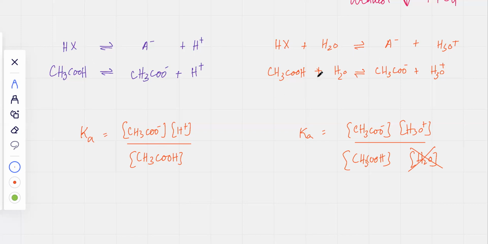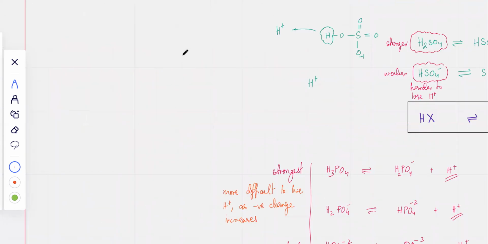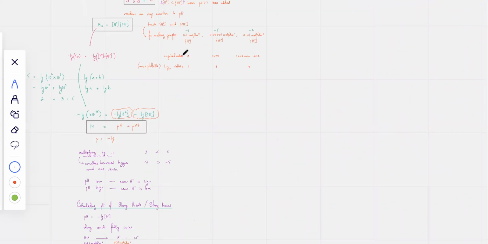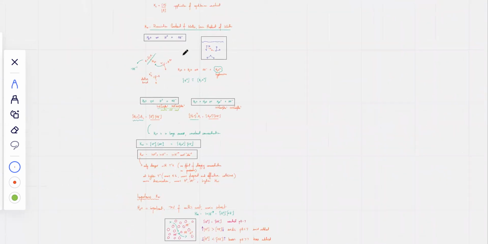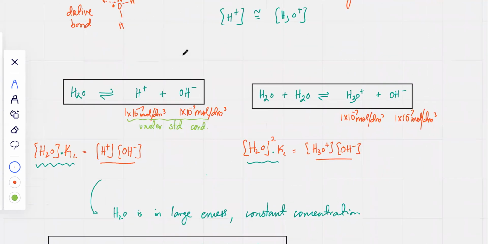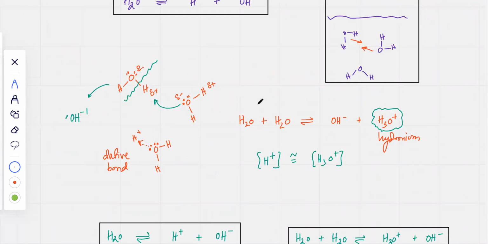This is the actual true equation, because I previously discussed this at the beginning, when we were ionizing water. I told you that water ionizes and produces these two ions, but that's not the actual equation. The actual equation is that a water molecule loses an H plus 1, and that H plus 1 immediately gets attracted to the lone pairs of another water molecule and forms H3O plus 1. So that's your actual true equation. Is that clear? Okay, yeah, it's fine.